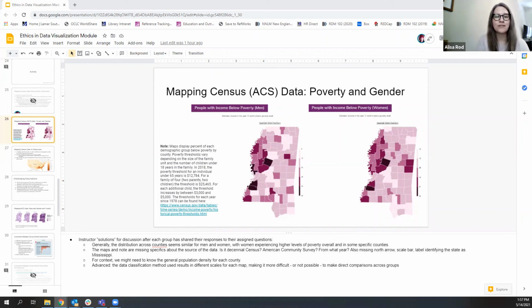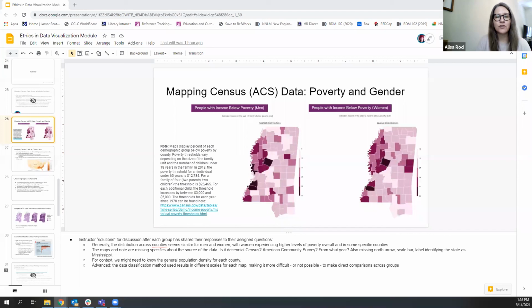And so I think students don't necessarily always come up with these, but the longer they look at it, they start to realize, I don't actually know what year this data is from. If I actually saw this on a website, what's the point of someone showing these side by side? What are they trying to get? What would they want me to get out of it? Why wouldn't they put the year that this is from? Why wouldn't they put the data source? I'm assuming it's ACS because it says that, but it doesn't say if it's 5-year estimates, 3-year, 1 year, whatever.